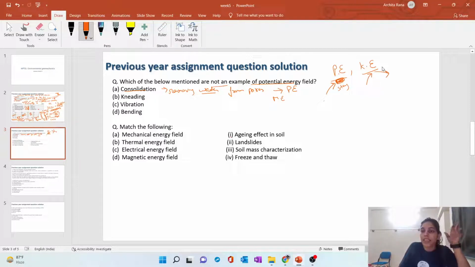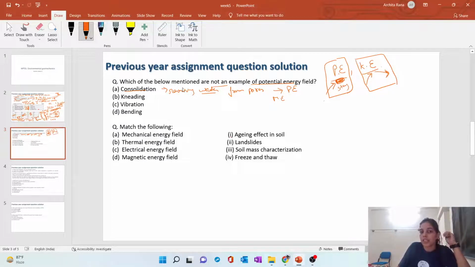On the other hand, kinetic energy is when one type of energy is escaping and is converted to, let's say, another type of energy. So in potential energy, in simple words, nothing goes out, no type of energy is removed, and in kinetic there is a removal.